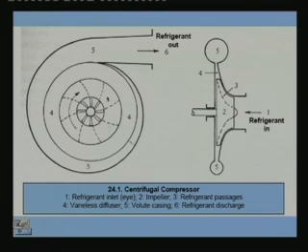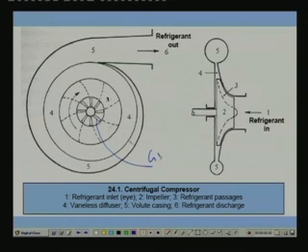You can see in this picture that this is the inlet and you have the guide vanes here. So, these are all the guide vanes. The position of these guide vanes can be adjusted, and by adjusting the position you can change the flow rate, and you can also introduce a tangential component of velocity at the inlet. Through this you can control the capacity of the compressor. So, this is the purpose of guide vanes.